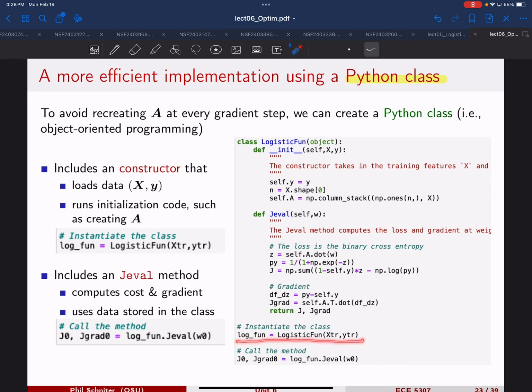So that occurs when you do this. You're calling logistic fun, you're giving it the data, and then what it does is it runs this, and it stores A and Y internally inside this lowercase logfun.